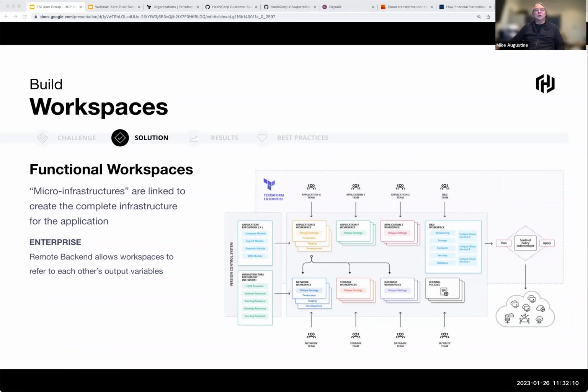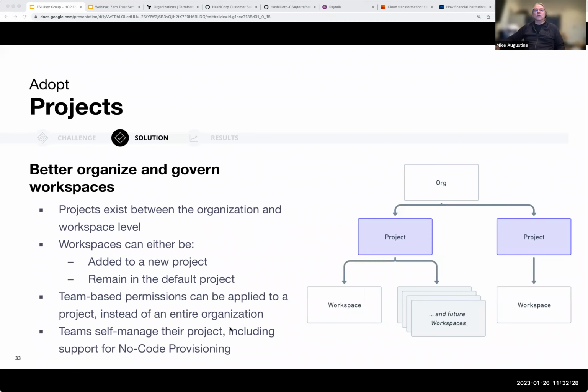Now, projects is a new offering that has been in the works for a while, and this just fills a gap that customers have pointed out, that they've asked for: a way to organize workspaces to still be in the same organization, but to have controls and grouping at a project level. Project can mean whatever it needs to for you. It could be a team, it could be an application, it could be the development environment of an application, but you can use that to your advantage. And we're very excited about how this is going to work going into the future.